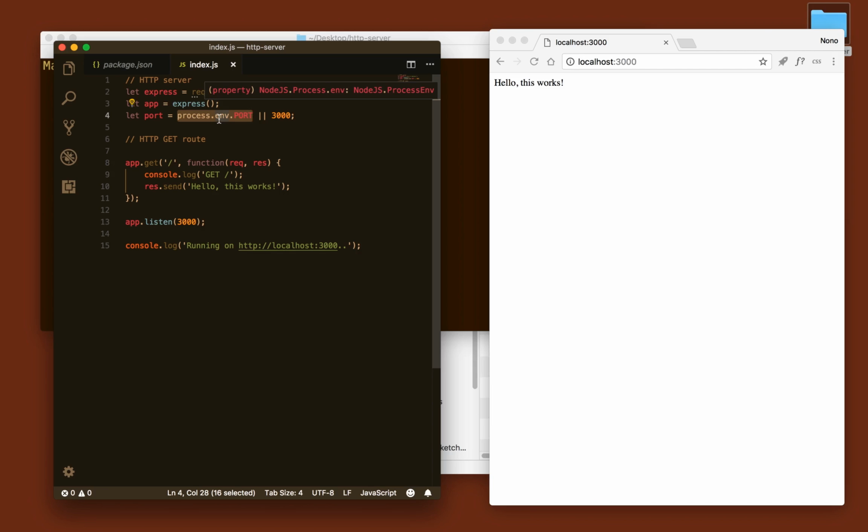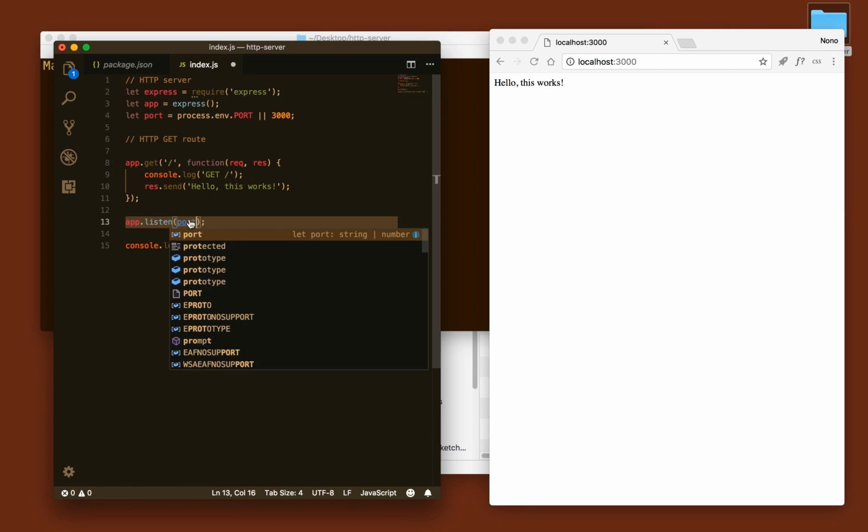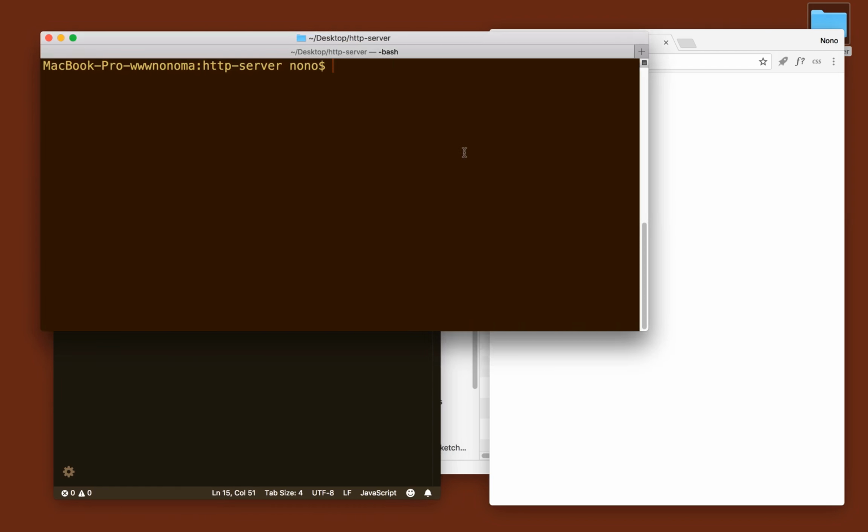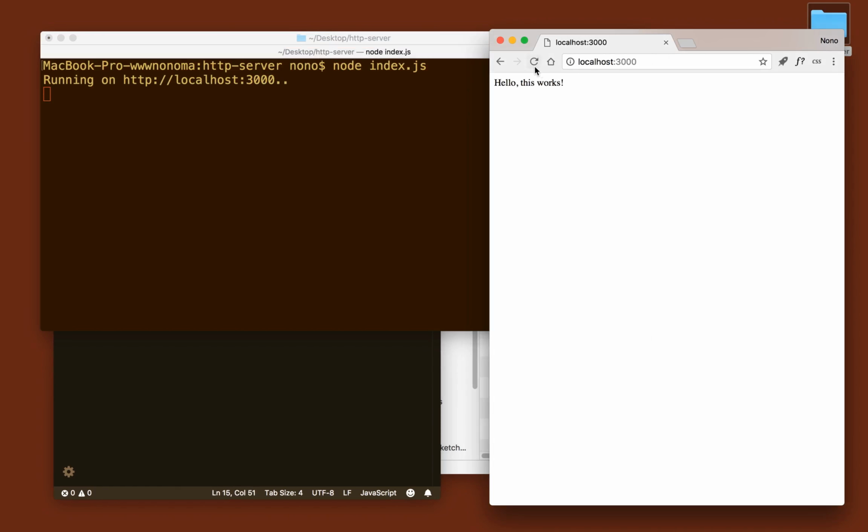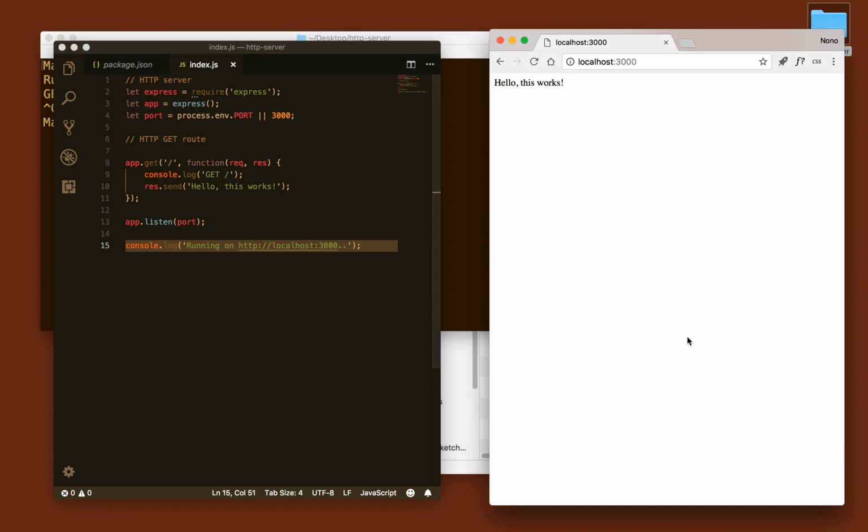Heroku will provide a port for you. And if there is no environment set up, you will fall back to the value 3000. And this is what we can use here. And you can see that here, this makes no difference. We still get the same behavior.